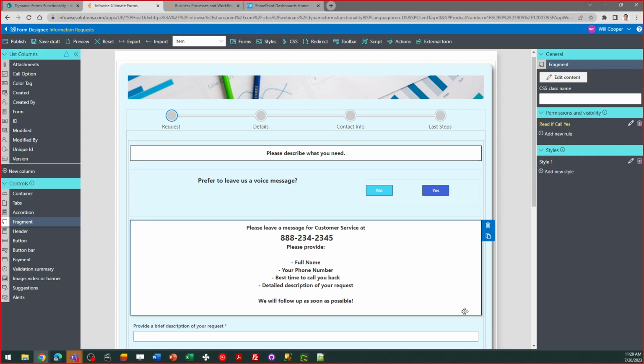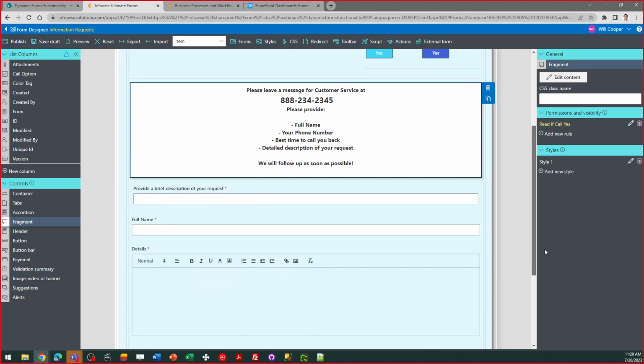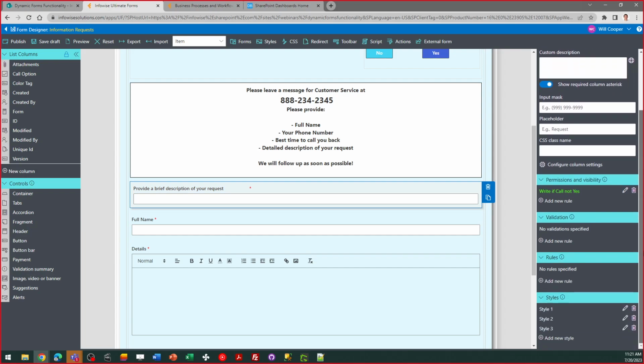If it's no or blank, then it's just not going to show up. So there's a lot of that in the setup of the forms, and it's very easy to repeat. Now, another part of it was what I was showing in terms of a real-time data validation concept, and I'm handling that through style rules.